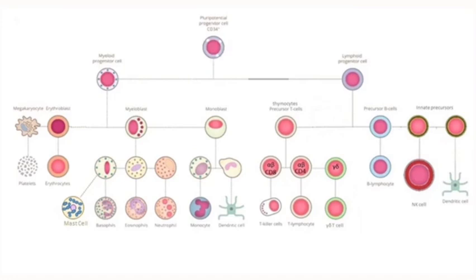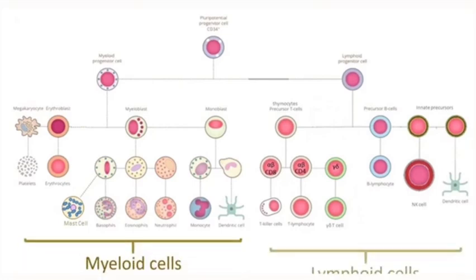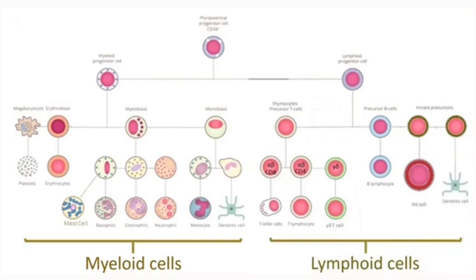But into what? The first decision that this newly activated cell has to make is whether to become myeloid or lymphoid. If the cell expresses the transcription factor Ikaros, it will proceed down the path to making lymphoid cells. These cells begin to display molecules characteristic of the lymphoid lineage on their surface and are now called Lin+. And the cell itself is now a common lymphoid progenitor, or CLP. Notice that this cell can produce both NK and dendritic cells, which are innate, as well as adaptive cells, the T and the B cells.